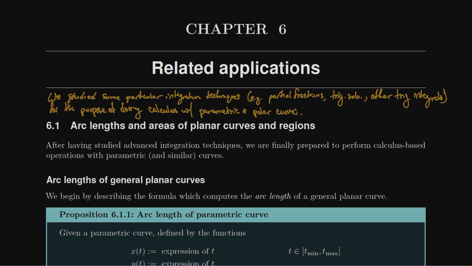So it's not uncommon that you would expect something like the parametric version of a polar curve naturally has this cosine inside of it and a sine inside of it. So if you want to do any sort of calculus with these sorts of curves, this x of t and y of t, that maybe come out of a polar curve in the first place, you're going to be doing a lot of calculus with trigonometric functions. So that's really why we had to study a lot of those. And you'll recall, partial fractions just kind of was the way you had to integrate some of these if they were rational functions of trig functions.